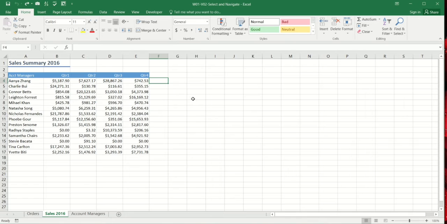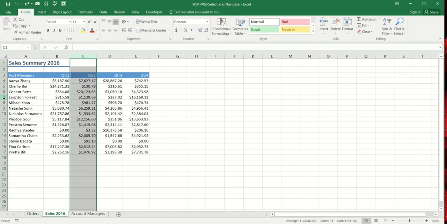Alright, what else can I tell you? Let's say you want to select an entire column. Very simple thing. Just come here. Can you see how this arrow changes to a black downward arrow? Just click like that and it selects the entire column.